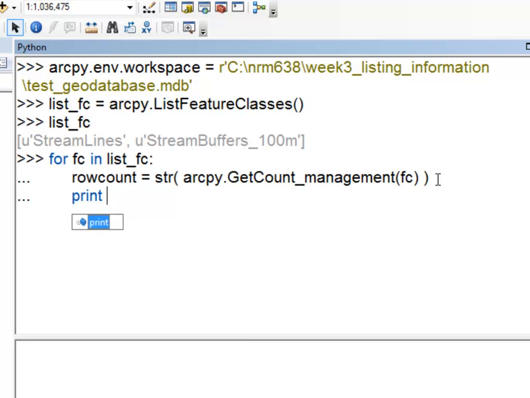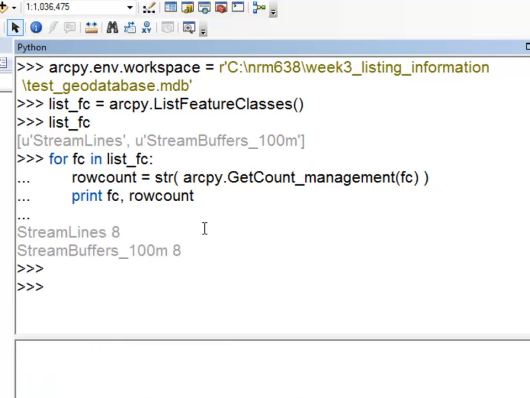And then we'll print our feature class and then our row count. So streamlines had 8 rows, or 8 lines, and then stream buffers 100 meters had 8 polygons.